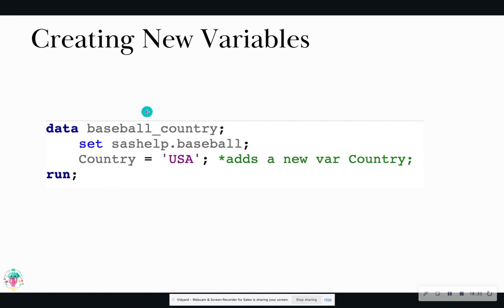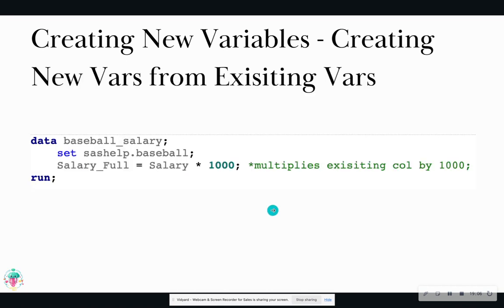Okay? Because how SAS executes our statements is not always in order. It is always going to read this set statement after the input statement, if I have an input statement. And then from there, it will read other things. And we're going to talk about that very briefly. But I'm creating a new data set called baseball_country, reading it from an existing data set, creating a new variable called country that is just set equal to USA. And then I'm going to run that. And that's exactly how I can create my new variable.